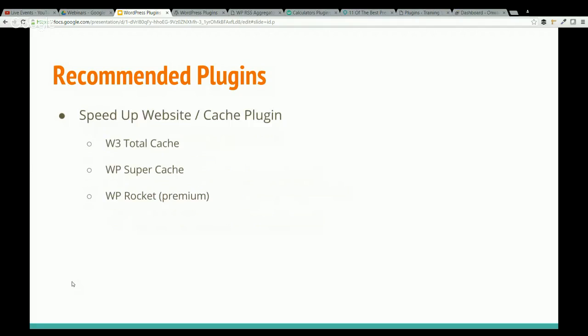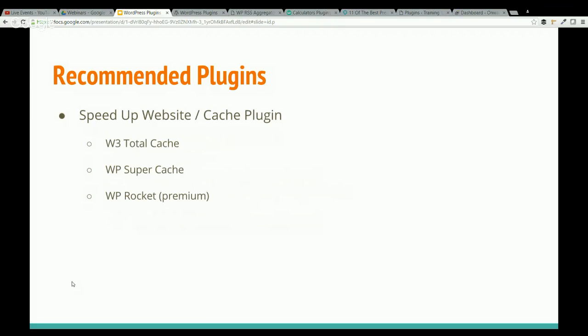All right. The plugins I recommend for speeding up your website. Two of these I recommend probably on every list that I look at, and I've used both of them. W3 Total Cache is a very good one, although I had problems with it on one of my websites, and I never have really returned to it. I forget what it was doing. I think I was using a Genesis theme, and it was messing something up. So then I used Super Cache, and it was fine. So just be aware, once you install and activate these, make sure your site is still working properly. That was probably a couple years ago, so it's probably not an issue anymore at all. But those two come highly recommended.